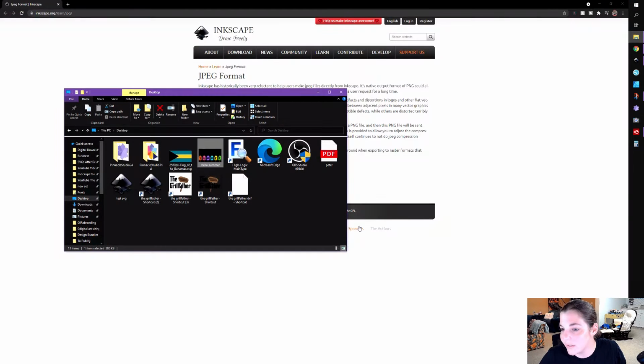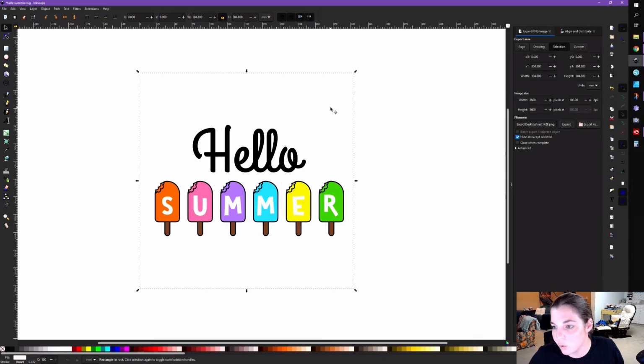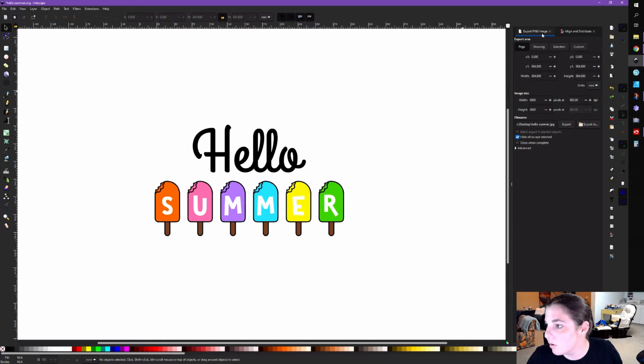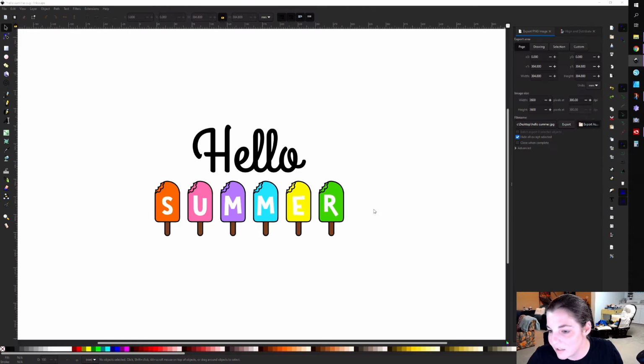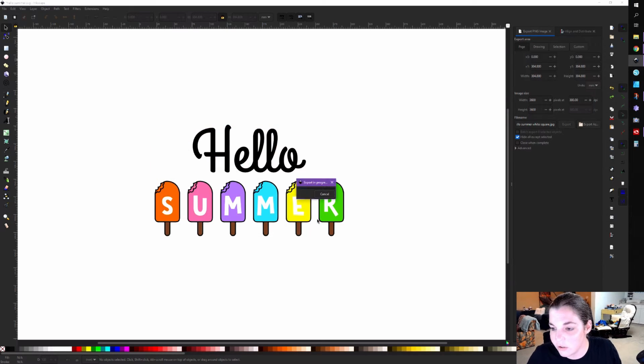And to get around this, which also adds a layer of pain in the buttness, you have to make sure that there's a background on your image, okay? So what I do is I just create a white square that is behind the image itself. Now I go ahead and click on page here, and when I go to click on export as, you go ahead and click on JPEG, and you go ahead and click on save. And I'm just going to put white square on this one so we can differentiate the two. And then you're going to click on save.